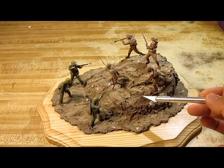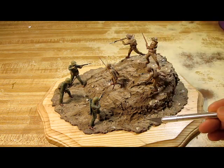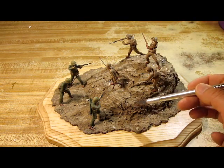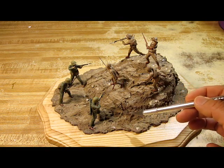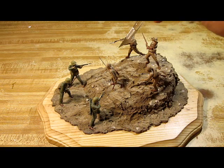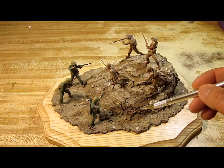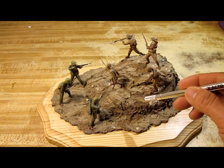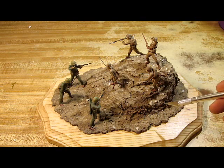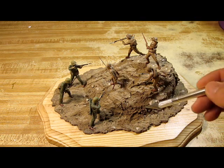This hill really gave a lot of a dramatic feel for this particular scene. And I like the groundwork too. It looks very realistic. You might have noticed there's no vegetation in my diorama. No grass, no palm trees, nothing. And this is accurate. For those of you who don't know, the word Iwo Jima means sulfur island in Japanese, and there is no vegetation on that island. Well, very little at least.